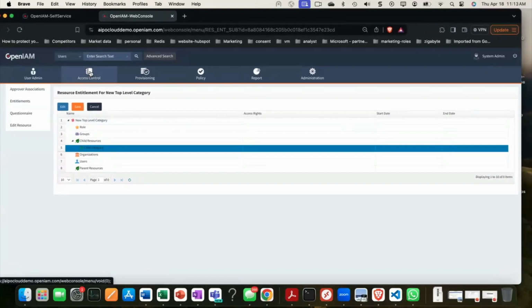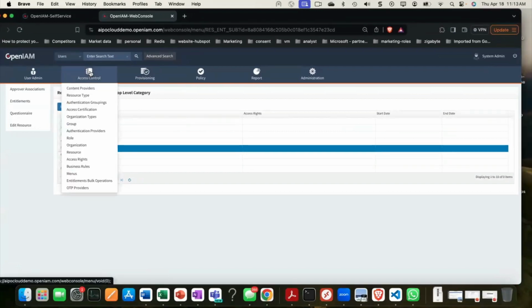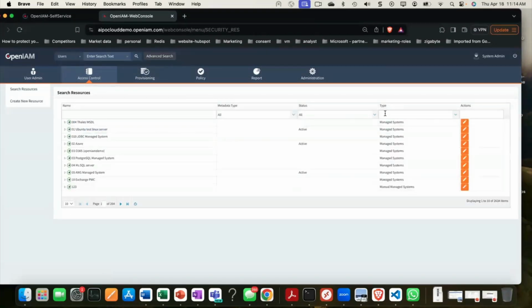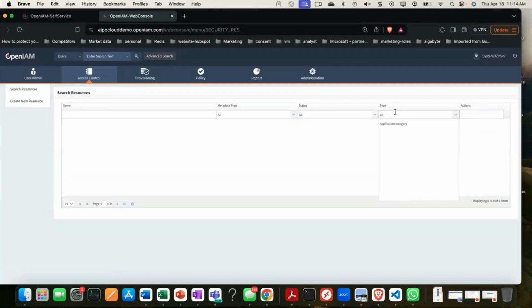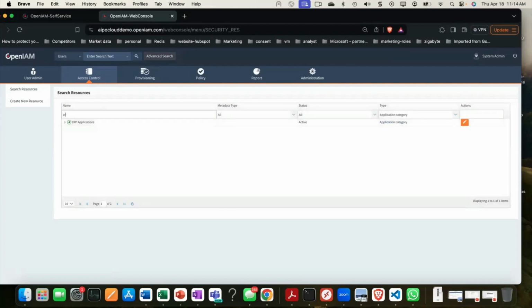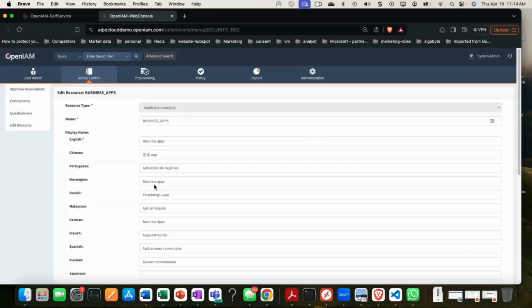If I look at some of the other ones that we have, so for example, let's say the ERP category, right? Actually, let's pick business apps, because this one had the child categories associated with it.